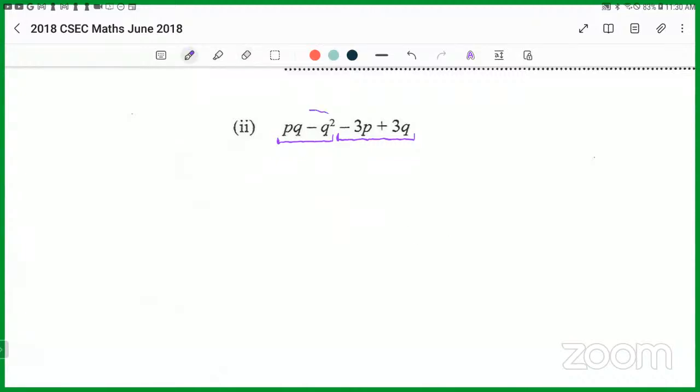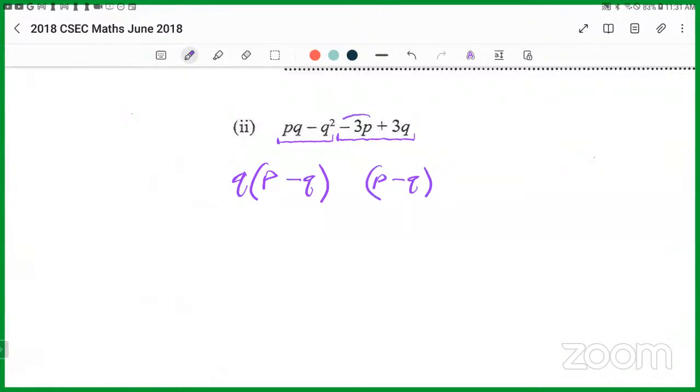So you go for the highest common factor in the first 2 terms first. If you look at those 2 terms that I've circled, the highest common factor is q. So you factorize out the q first. How do I factorize q out of this? Let me divide out the q, and I'm left with this p. And in this negative q squared, if I factor out a q, let me divide out a q, I'm left with negative q. Because I know that I want the same thing in the bracket over here, I'm going to just write it back first: p minus q.